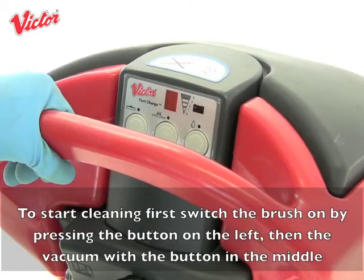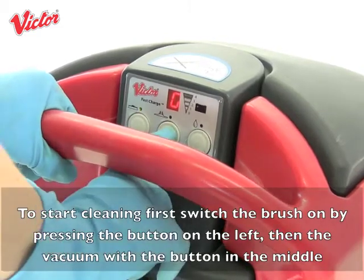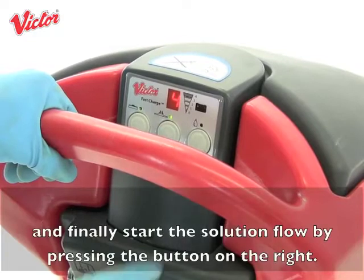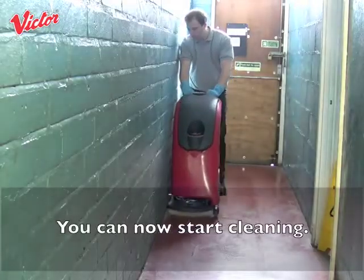To start cleaning, first switch the brush on by pressing the button on the left, then the vacuum with the button in the middle. Finally, start the solution flow by pressing the button on the right. You can now start cleaning.